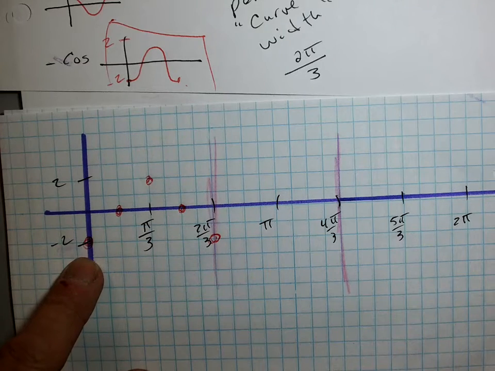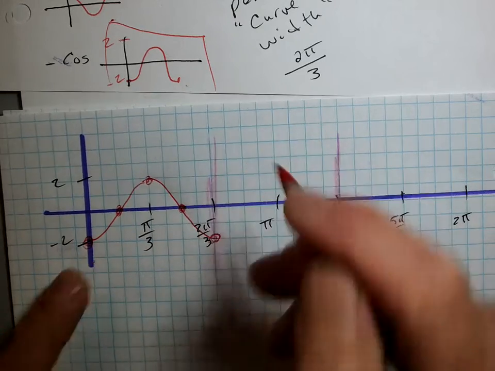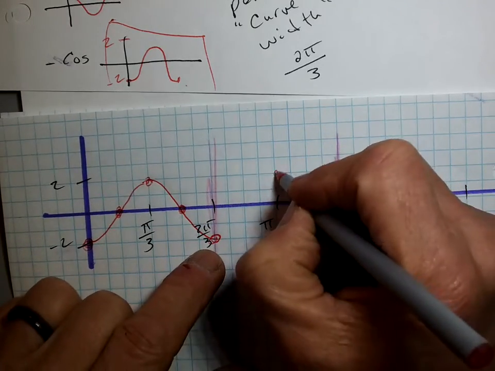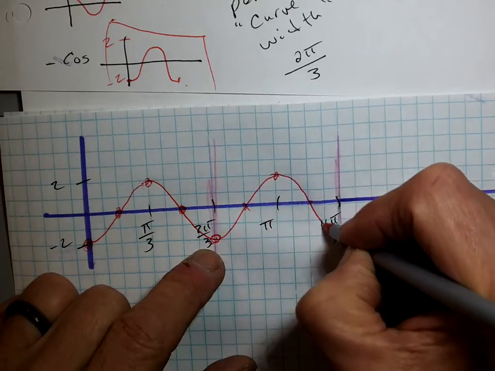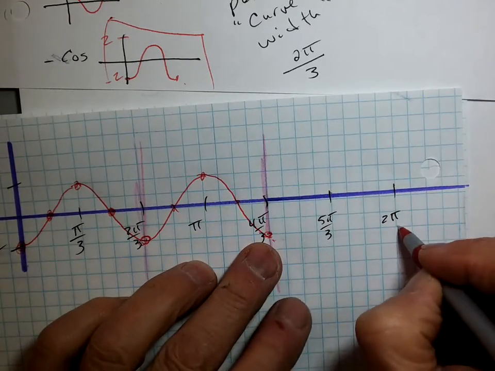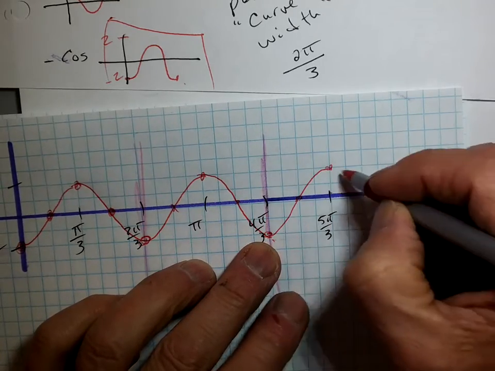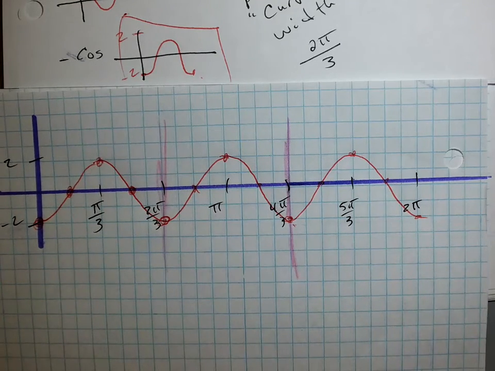5 pi 6. Okay, so here's one curve. And I'm just going to repeat that pattern 2 more times so I get a frequency of 3. Okay, let's do it again. Here, here, here, here, here. Okay, and it goes on forever and ever. But I have 1, 2, 3 curves. I've got an upside down cosine curve, right? From 2 to -2.